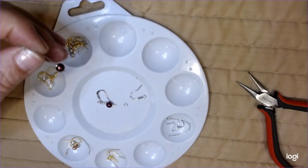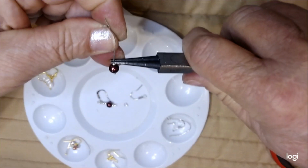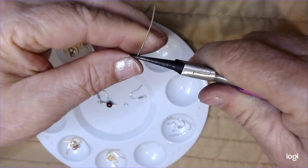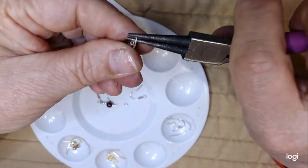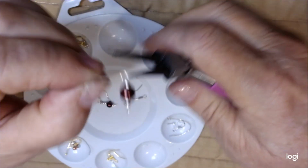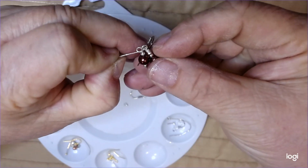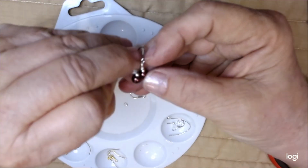So I grab this again. I'm just going to go as close as I can right there. I'm going to push it away from me. I'm going to come up to the top, and I'm going to roll it back my way. Then I'm going to turn it a little bit so I can finish going around that plier. Then I've got a little circle on the end. Now I want to see if that circle is the same size as this circle, which it definitely is. And if it's the same height.